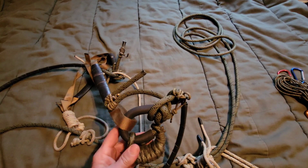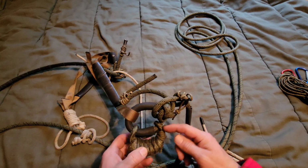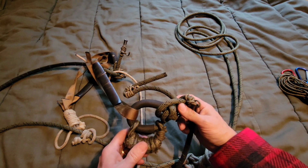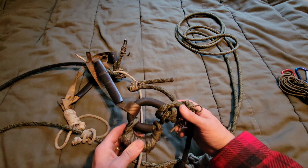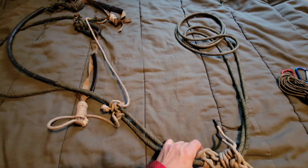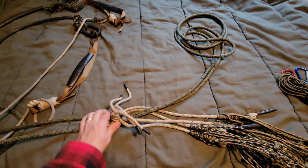The spacer, I got this one to finally behave by kind of locking it in this position on this loop here. So I'm gonna use that for a while and see how I like it. Moving to the saddle now.